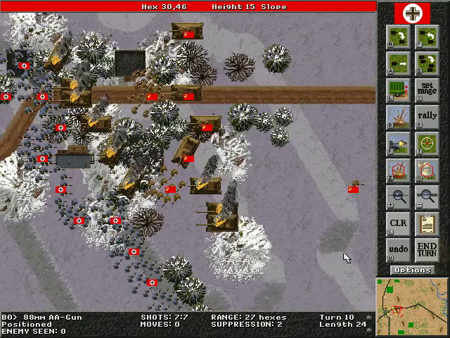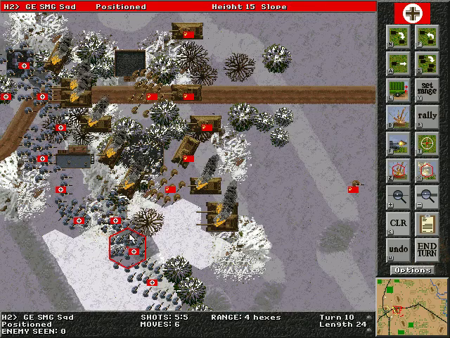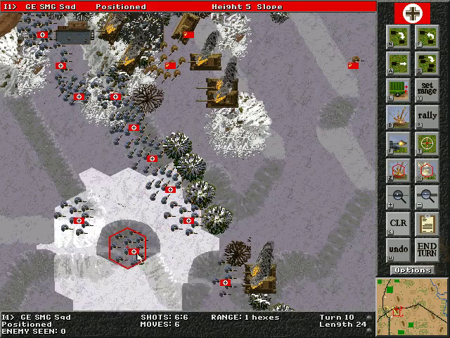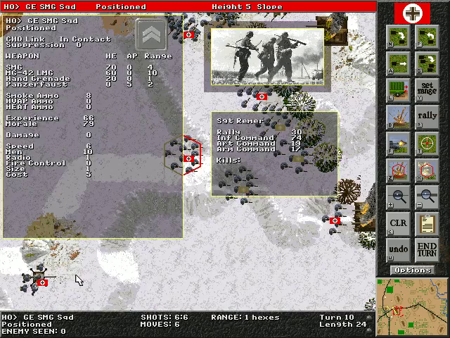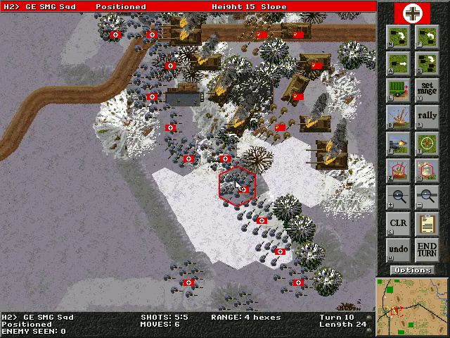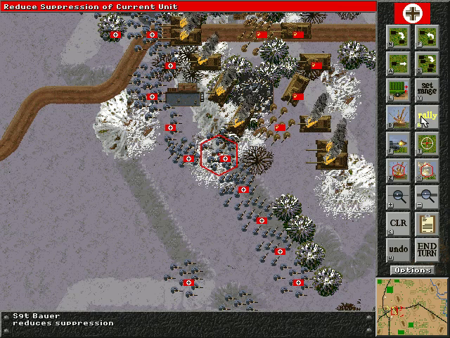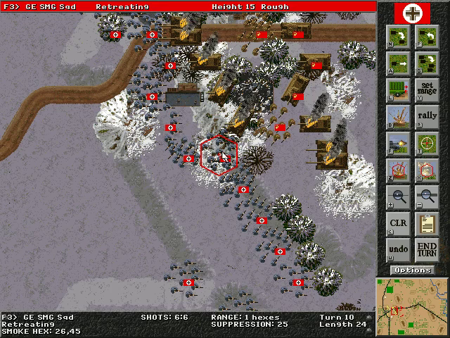Everything seems to be doing alright, or everyone seems to be doing alright. Okay, who sees these? It must be one of the spotters. Oh, Sergeant Reamer. Okay. Not doing so great. Can you see anything? No. F3, retreating. Try to rally up a bit.